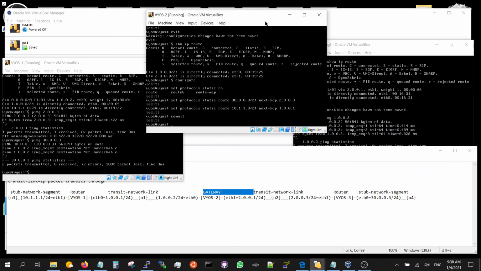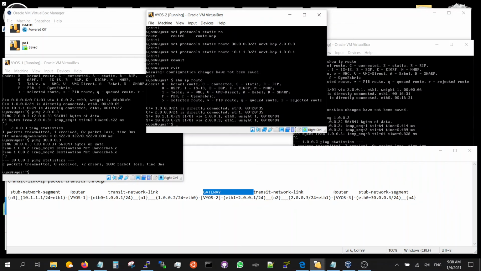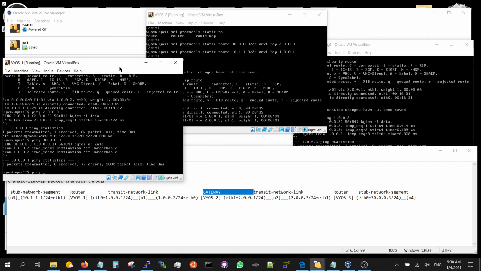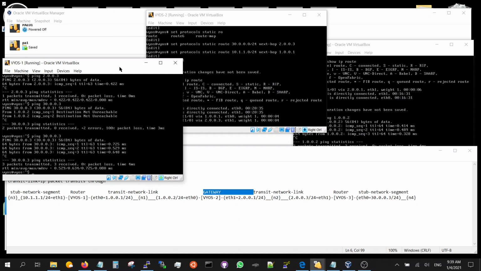Commit it and go to show IP route. You'll see 2 static routes. So vyos 1 and vyos 3 will come to the gateway by default, and he's got the routes for both of them. So now we should be able to ping. There you go. That's your static routing.